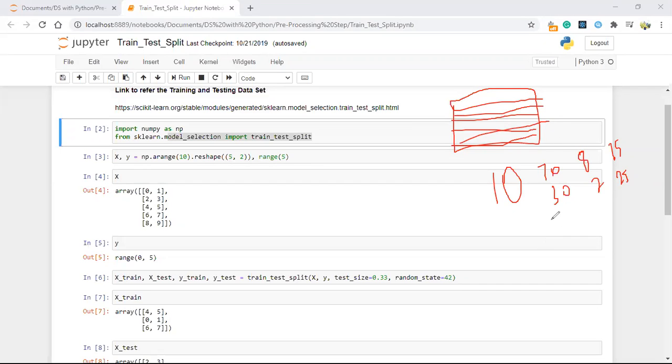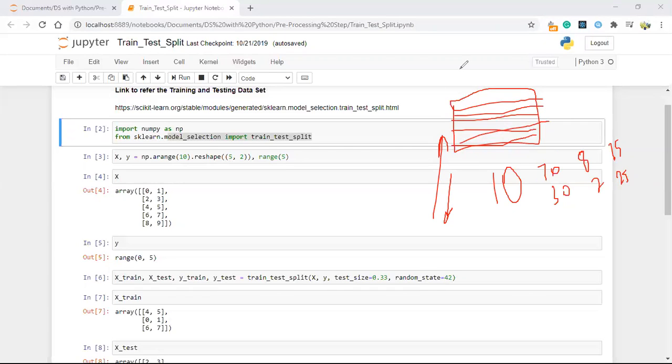Between 70 and 90 you choose for the training set, and the remaining is automatically assigned to the testing split. See guys, your training must be higher than your testing. Your testing must be lower than your training. This is the combination that we always need to make.